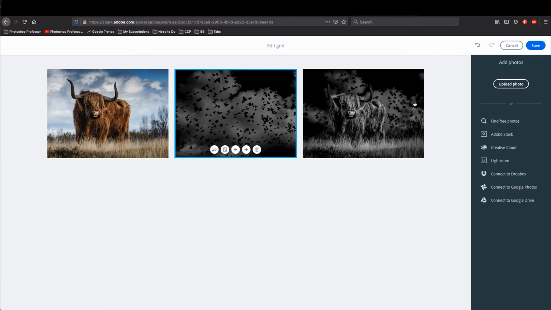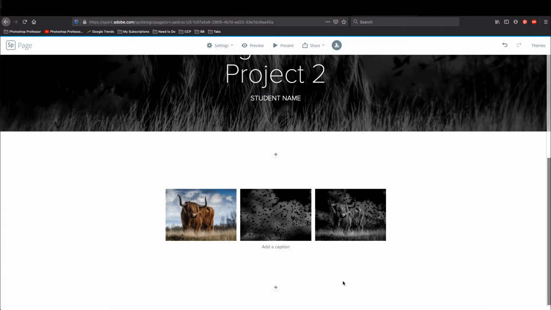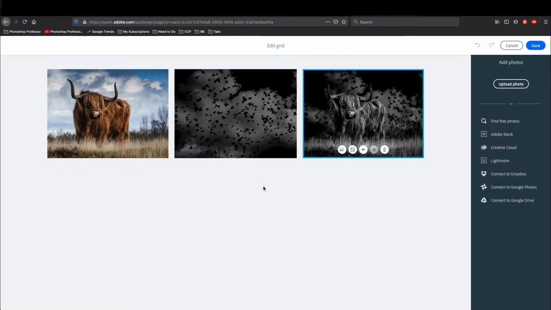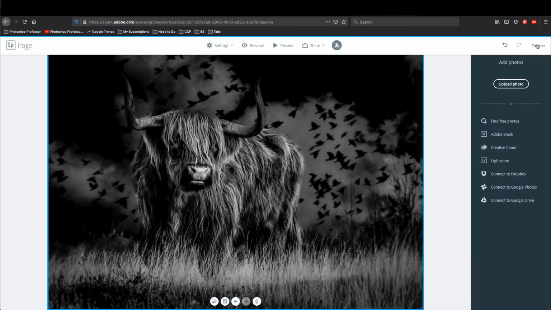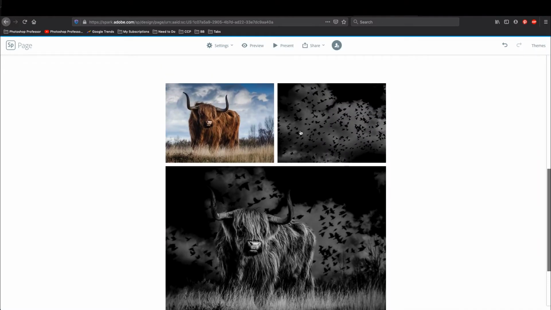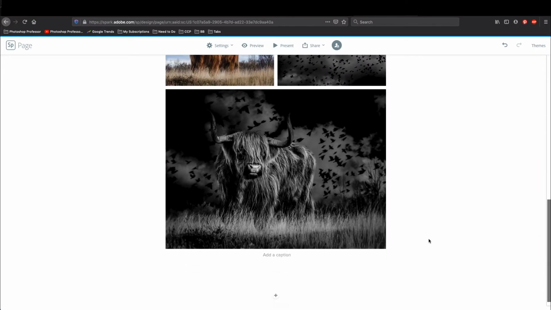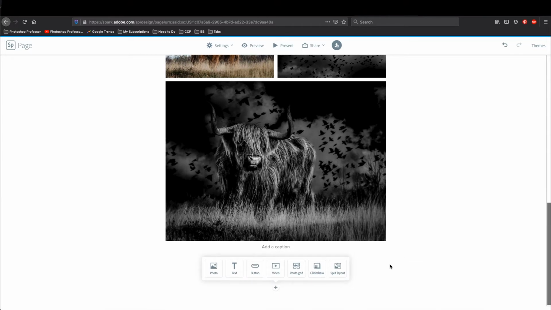So here's some things to consider. If I hit save right now, this is how it's going to present, right? And in this particular event, I think I would rather you submit the project with small befores and a larger after. So I can click on this and choose Edit Grid, and I can just choose this large photo option. And when I do that and save it, see how that changed the orientation and presentation of it? And I really enjoy that much better. I think it's a better presentation.